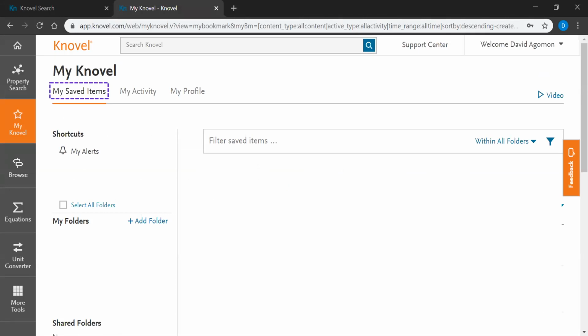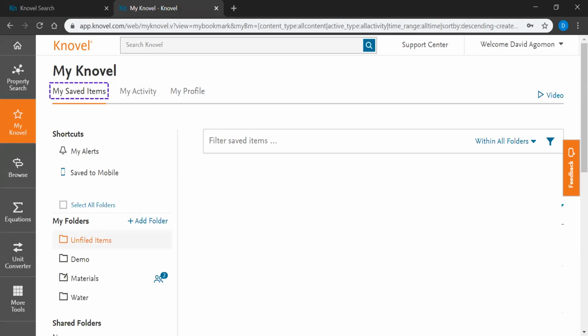Now, when you make a search, you can save an alert. That means you can get an email every week or every month, and it will tell you if we have new information that matches your search. So this is a great way to stay up to date with everything we upload to Knovel. You also have everything you save to mobile. As I said, you have a mobile app. I will talk about it in the next slide.